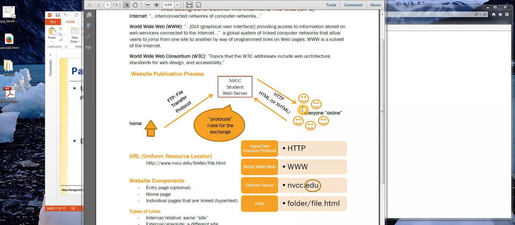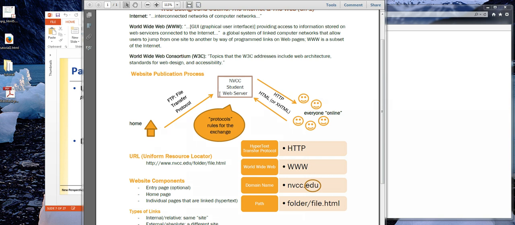We would actually upload our pages to a web server. So in this diagram, the pages are being uploaded to the college's server. And these users, if you follow the arrow, are actually sending the request to see your website to this server, and the page is being sent back to them.